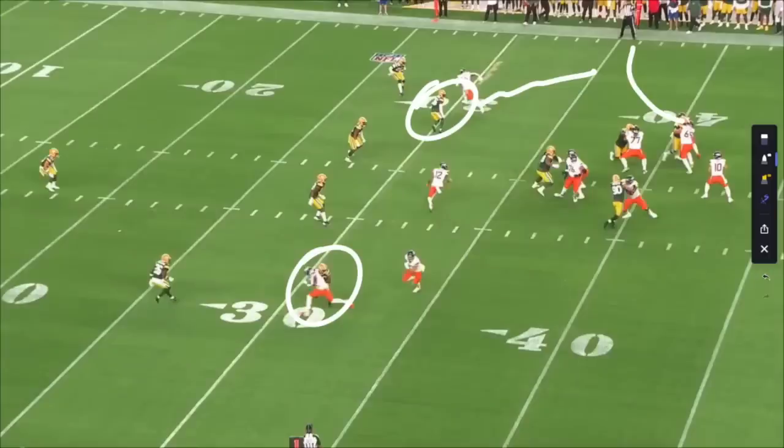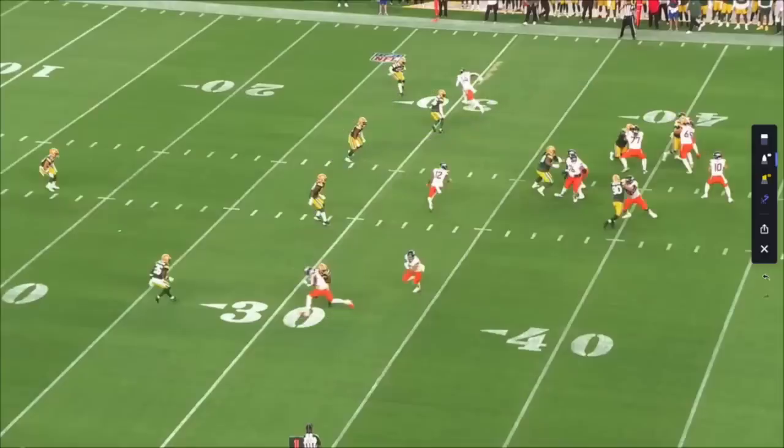If I'm still reading up to the curl, now this defender here has to cover the curl. If he doesn't cover the curl, I've got a 12-yard completion and I'm good. But if my timing plays out to the deeper throw, it forces the defender to have to cover deeper, longer, right? Here, does he hold off the curl or does he not, right?